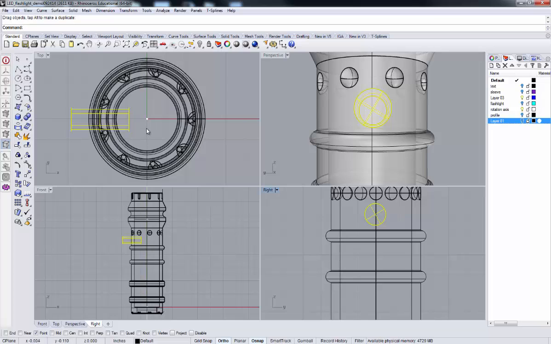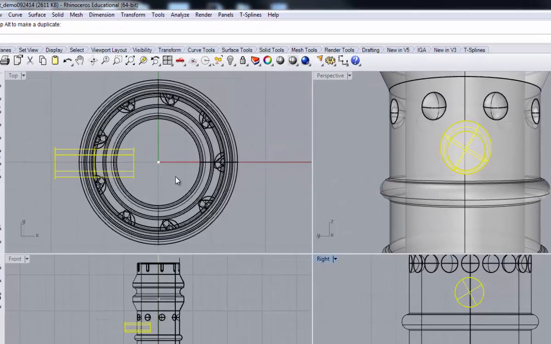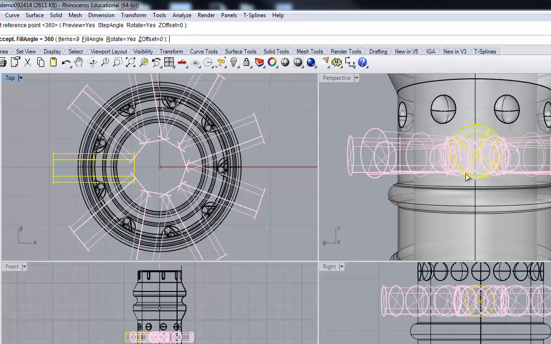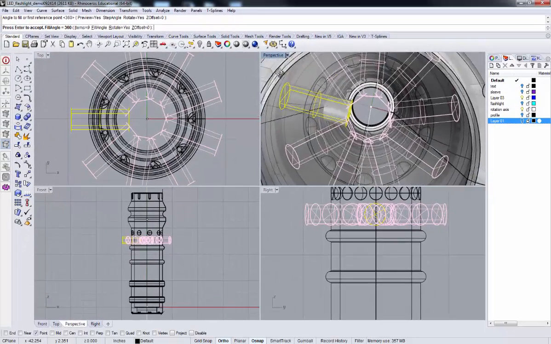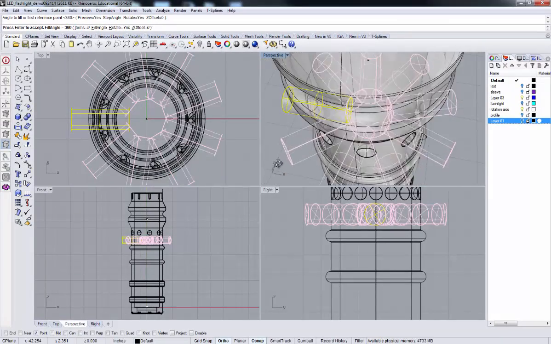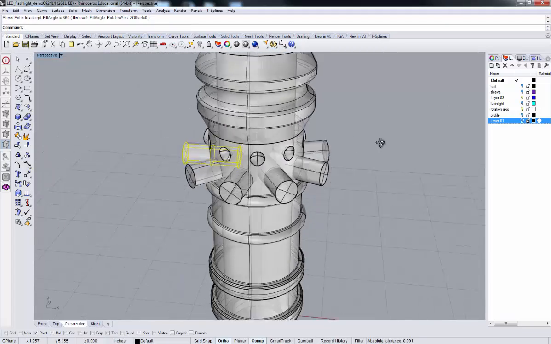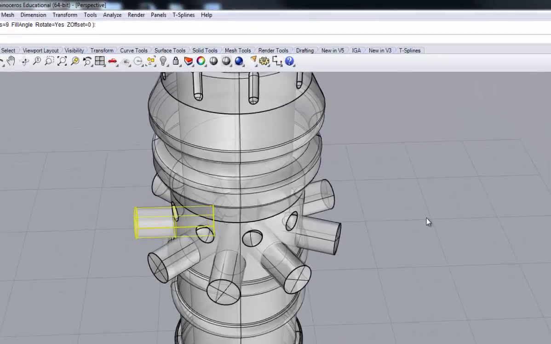Okay. And now once again, a lot of times it's good to limit the number of techniques that you use because you just don't get confused. So here we're going to pick up where we left off, and we're going to use an array polar, and we're going to use the point as the center of our array, and we're going to make it match up by using 9, and we have these 9 lines that go through our object like so. And let's accept that.